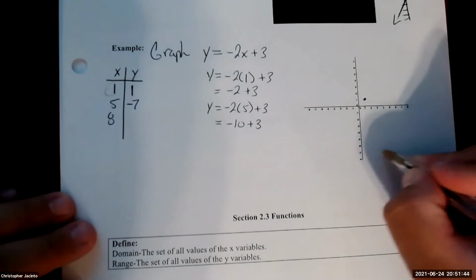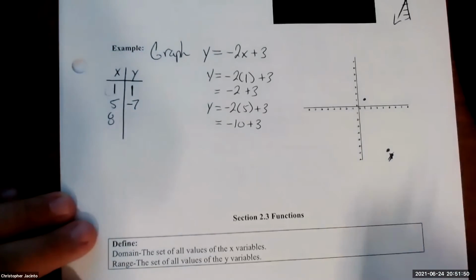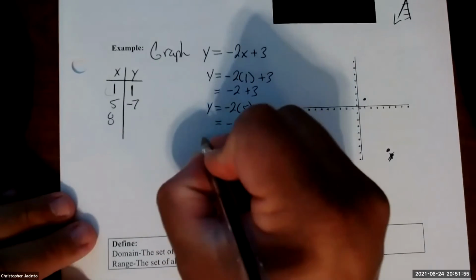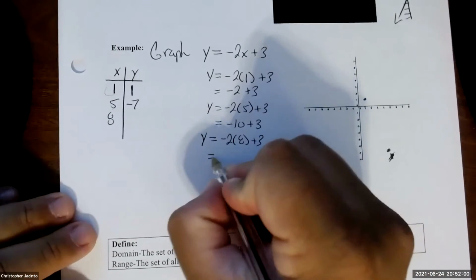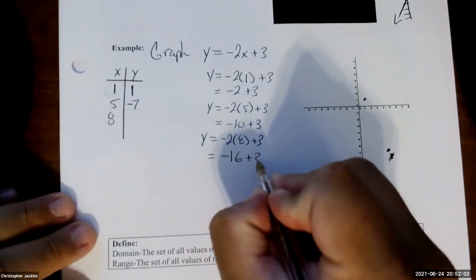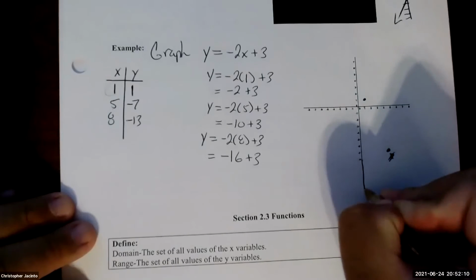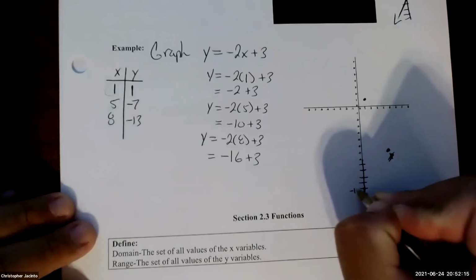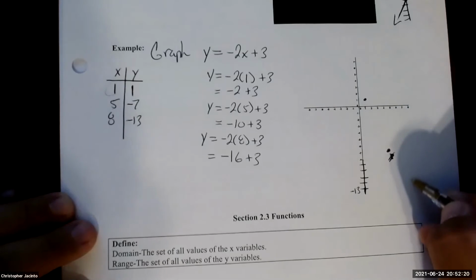It's like 8, huh? A little messed up here. I'm on a slant, I can't really see. There we go. Right, and the last one, 8. So we plug in 8. This is -16. So -16 plus 3 is -13. So it's going to be a little off the chart, but don't worry, not too bad, right? So there's 8, say 9, 10, 11, 12, 13 down here, negative 13. So all the way to 8, and then down to 13.